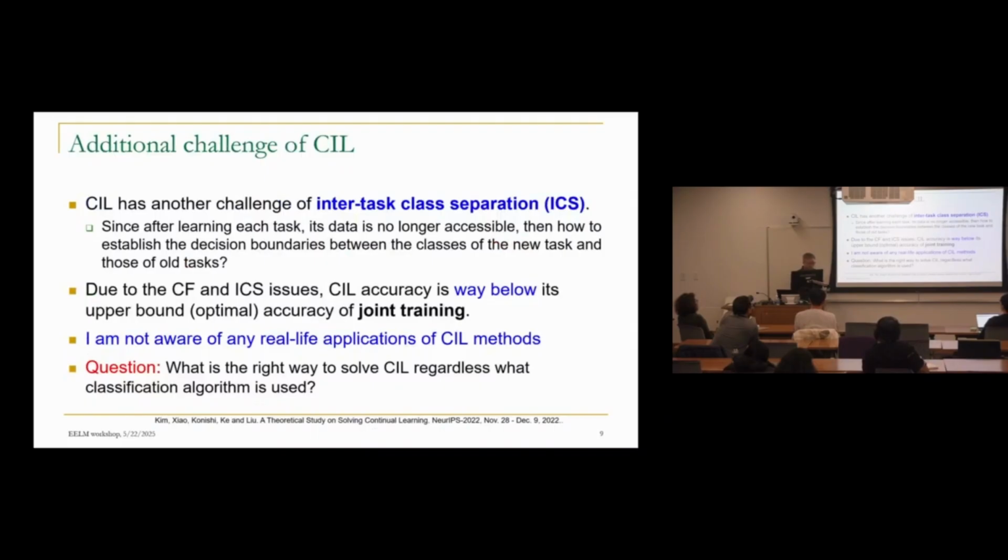This problem is very challenging in the sense that it's not just about forgetting. If you change the model to learn this new class, the sheep, obviously you have to change something. But there's another issue: if you're learning the sheep, you don't see the pig and the things you have learned in the past. So how do you establish the decision boundary? Even if you say, I don't care about forgetting, you cannot establish it, because you don't see the past data at all.